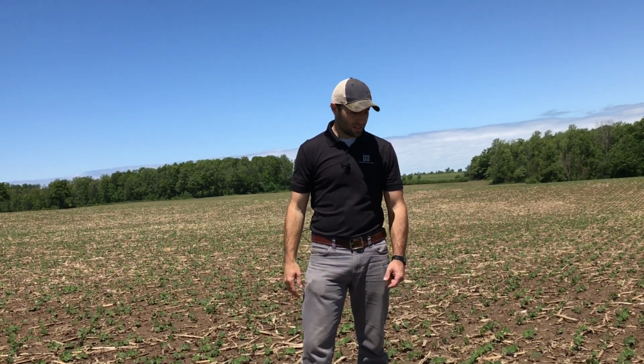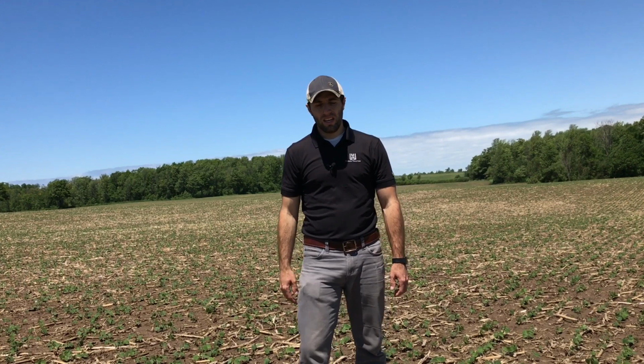We've got a soybean demonstration plot here that we've established. This plot is 7.5 inch row soybeans. We put down 185,000 seeds per acre, with the 1890-1910 4-to-1 MAP and sulfate of potash blend going down with the seed.